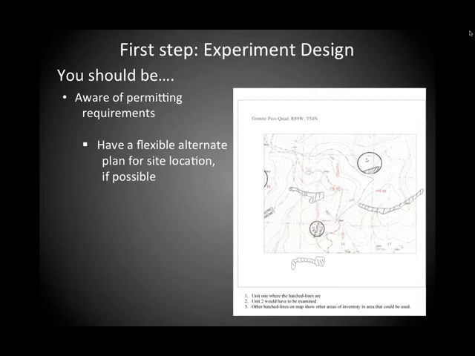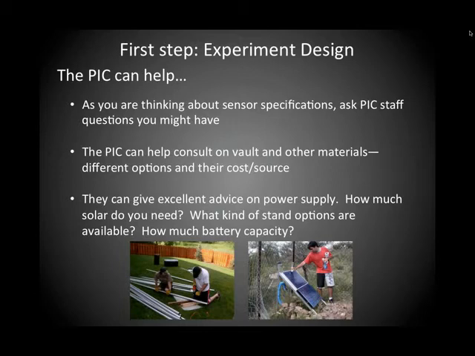One example is in Wyoming. I was going to put a seismometer in this woman's field, which seemed out in the middle of nowhere to me. And when I called 811 to get the permit, they said, oh, the fiber optic cable between Wyoming and Montana is buried somewhere out there, and so we definitely need somebody to go out and survey and figure out where it is. And it turned out it was about 200 meters from my proposed site, so I was able to put it in. But if I'd dug in the wrong place, I might have chopped the internet connection between Wyoming and Montana. So you really don't want to do that.